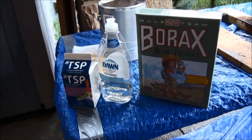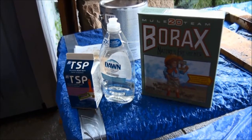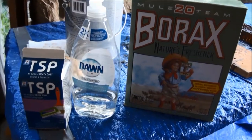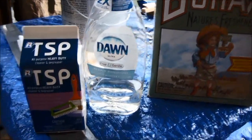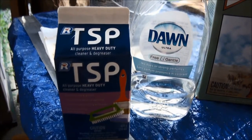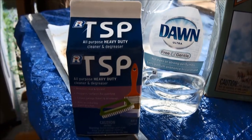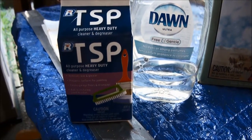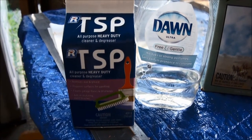All right, here are the magic ingredients that we're going to be using to degrease the buffalo skull. So as always, the Dawn dish soap is the most important thing for degreasing, but in my little formula I also add in TSP. You can get this at Home Depot or Lowe's. Basically it's a degreaser, dewaxer, and it works really good for getting the grease out and off of these skulls, and it doesn't hurt the bone at all.